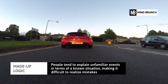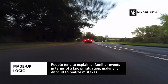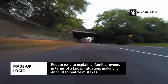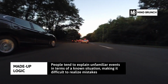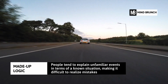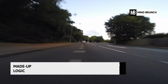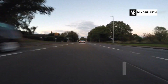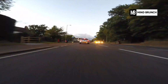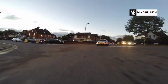Many people in a similar situation come up with a made-up logic to convince themselves that things are going in the right manner. Like, the billboard for a city you are driving towards might be a commercial advertisement, and not indicative of the actual place you are in right now. Or when faced with unfamiliar buildings and topology, people try to explain it away, that things have changed since the last time they were there. Have you been involved in such a situation? How far did you travel before realizing your mistake?